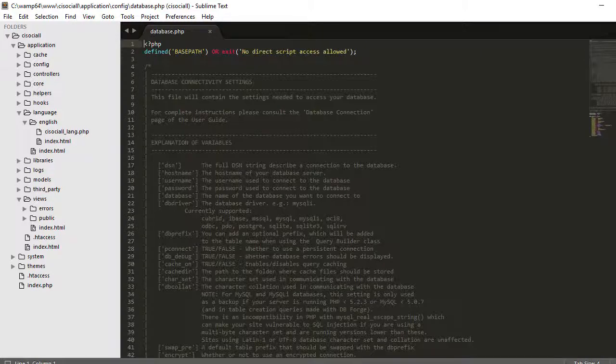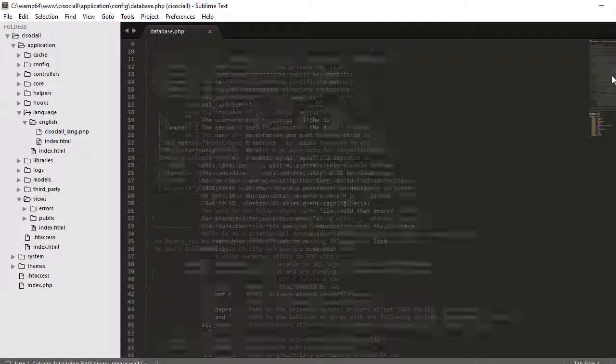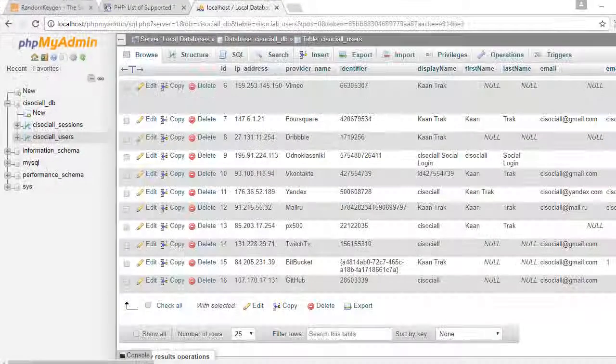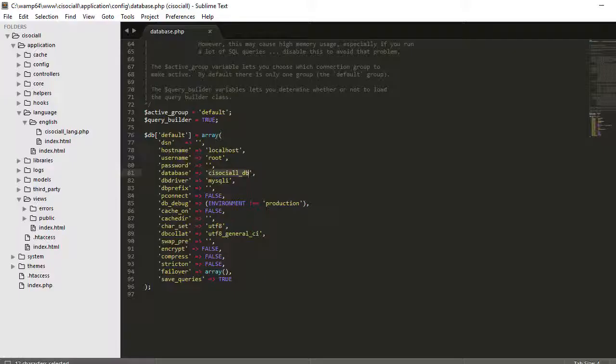In the database PHP file, we set up our connections. Our database name is Cisociall DB, like this. Our username is root, the default username, and the password is empty. Save it and close.